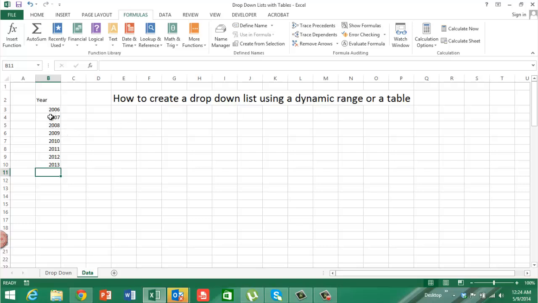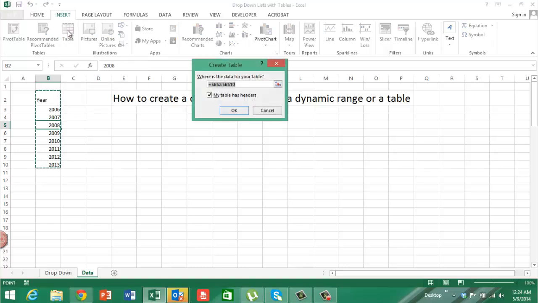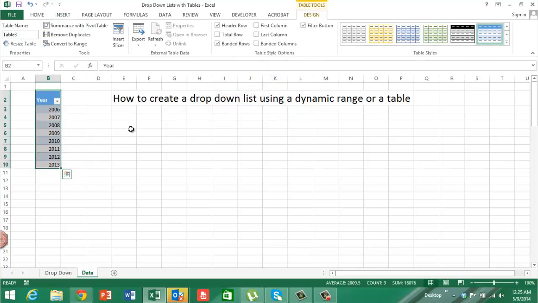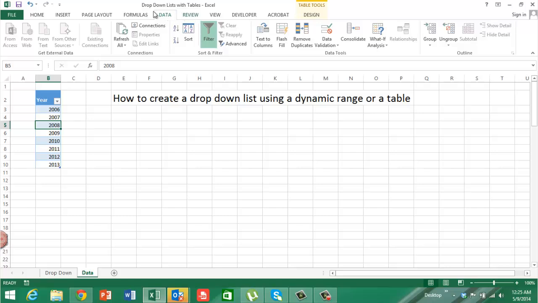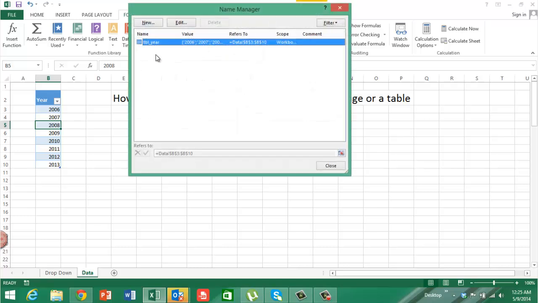So first off, what we're going to do is create a table. So let's just select somewhere in the data, and here you'll see we have no gaps in the data at all. So this is all contiguous data, and we're going to go over to Insert and select Table. Now in Table, does my data have headers? Yes, it does. It has the word year here. So that's a header. We'll click OK. So now we have a table. So let's go ahead and name the table up here on the left-hand side. We'll name that TBL underscore year, and hit the Enter button. So now we should have a table called TBL underscore year. And if we go over to Formulas and the Name Manager, you'll see TBL underscore year is showing up in our Name Manager. So let's close this.